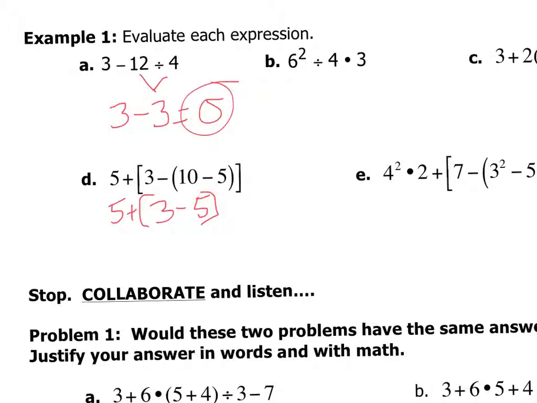Because those are functioning as parentheses. I always have to finish that first before I do anything. So 3 minus 5. You have $3. You owe me $5. Pay me everything you have. You still owe me $2. So that's a negative 2. I still have my 5 plus out front. So 5 plus a negative 2. I'm just left with 3. So together with your partners, I would like you to do B, C, and E. So do the rest of those three problems together with your partners. Go ahead.